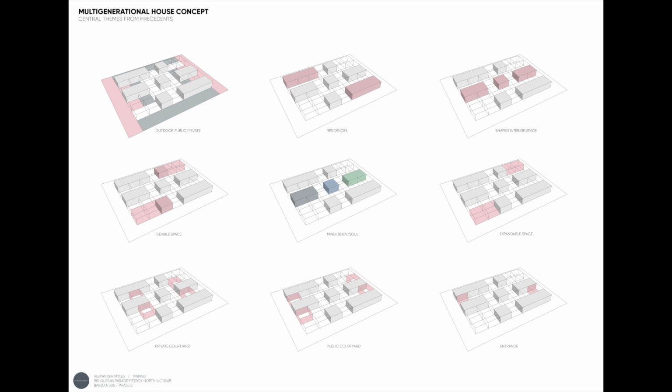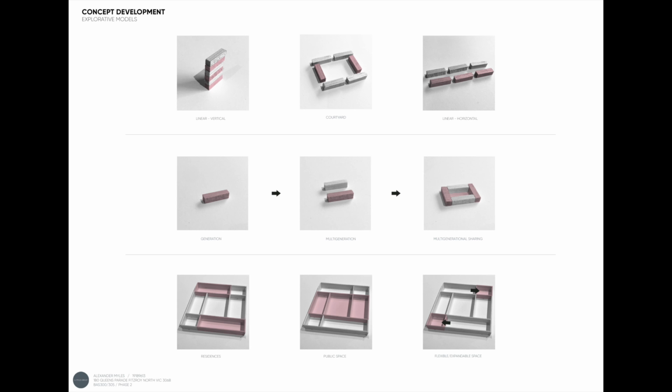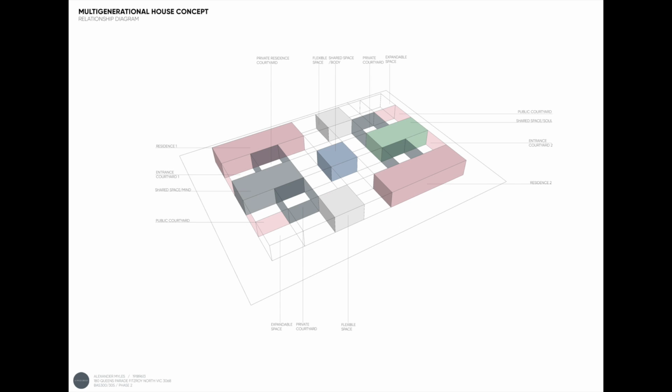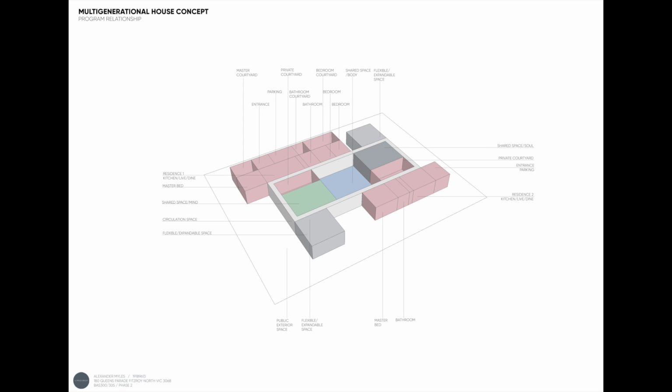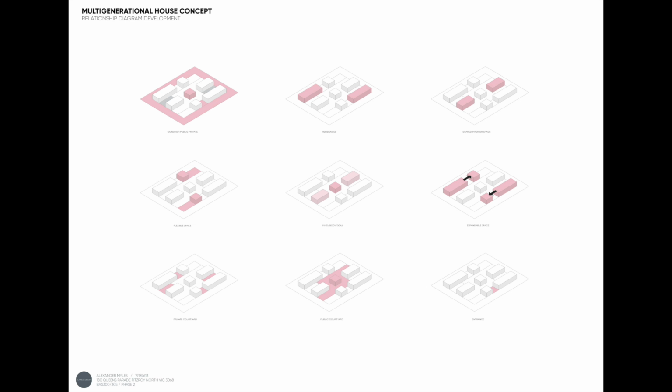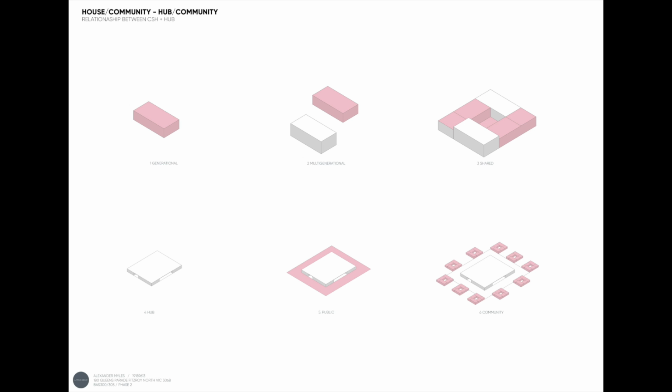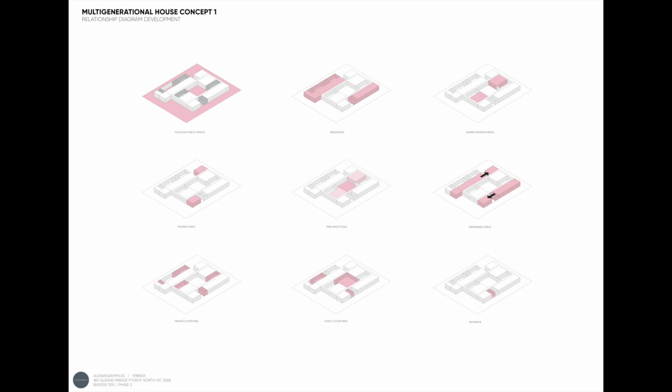Taking these elements learned from precedent research, I began to synthesize the information into diagrammatic drawings that began to form an idea of how these spaces may relate to one another, and then taking these diagrams a step further to a rough layout of the plan to better understand the relationship between these spaces. I really started to hone in on these key areas, and through an iterative process, designed a multi-generational home that celebrates both separate families and the key notion of sharing between them and how this relates within the wider community beyond the home.